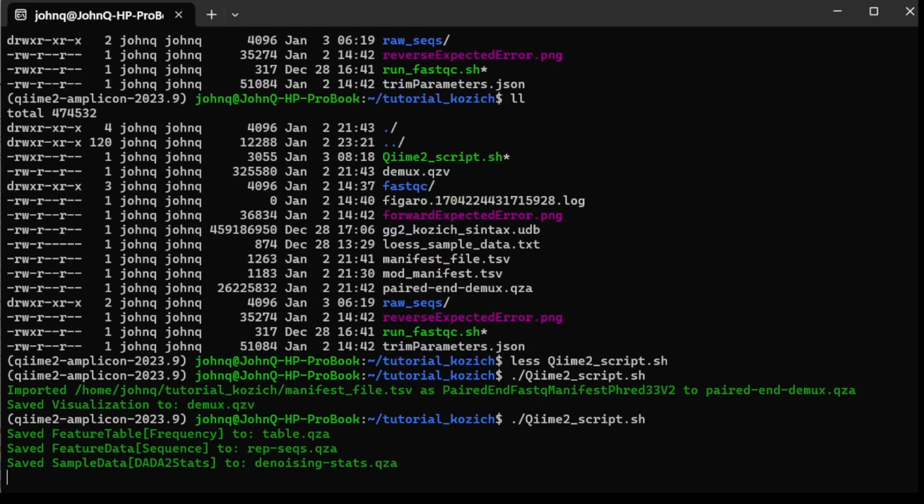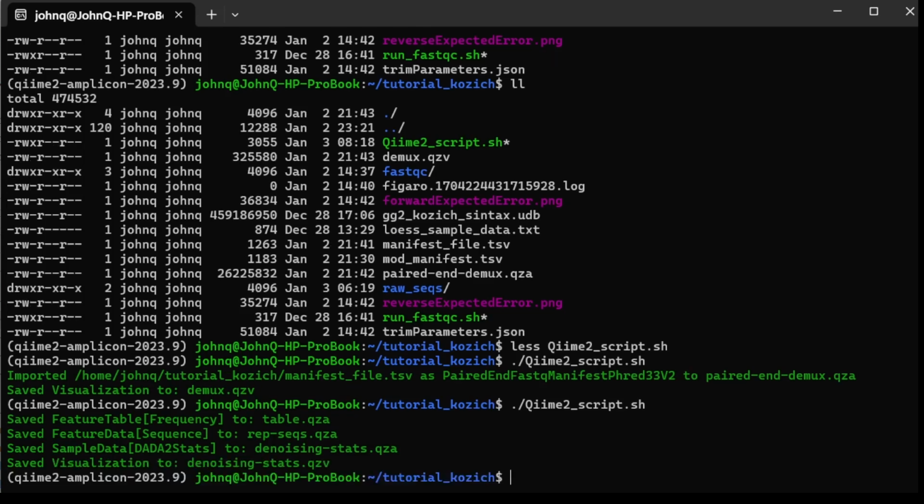Okay, so the DADA2 part is finished running, and right now it's creating that visualization file. And it's done. So now we can go back and look at the visualization file.